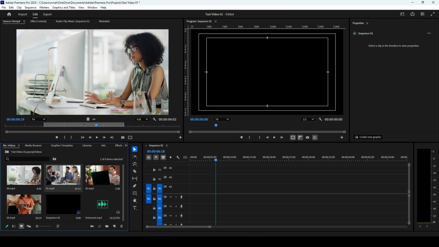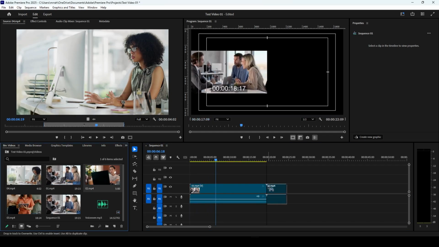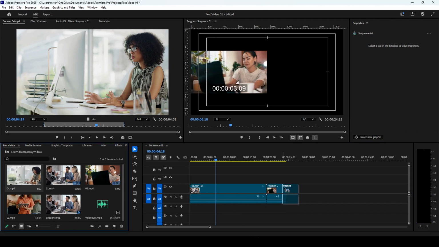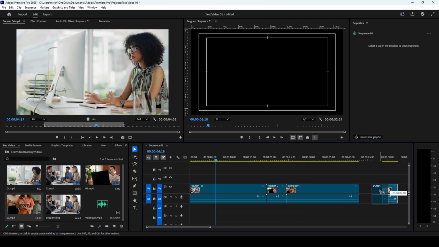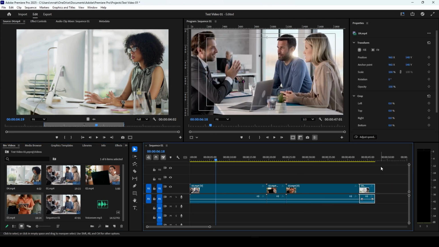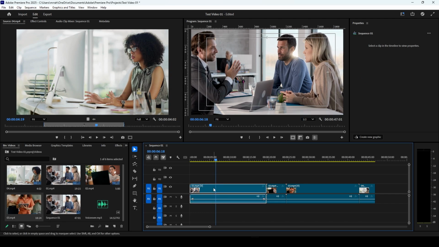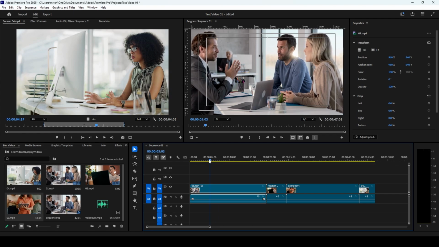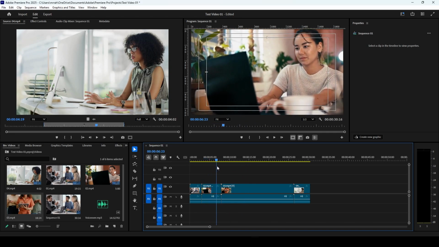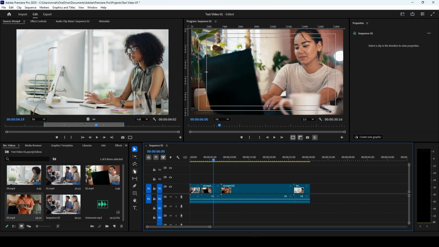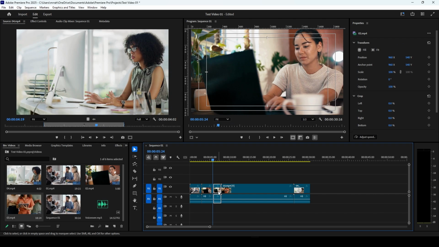Now let's say I'll simply import my videos like so. This is video 4 and this is video 3. Let's say I have these 4 different videos, and let me make each video 3 seconds long. So I'll have a video that is around, let's say, 6 seconds long. I'll pick the razor tool, make a cut, go back to the selection tool, then delete it.